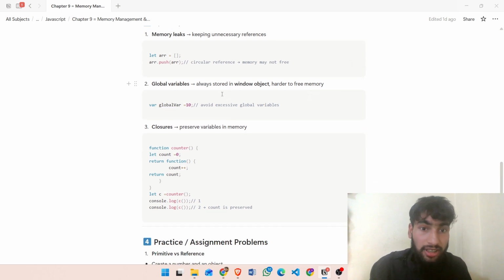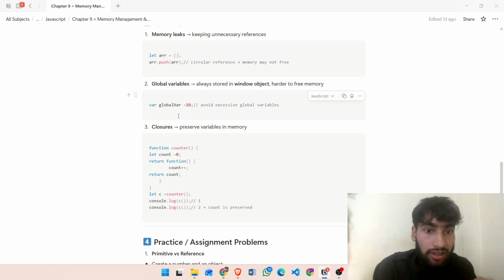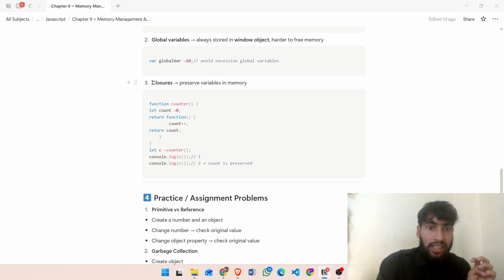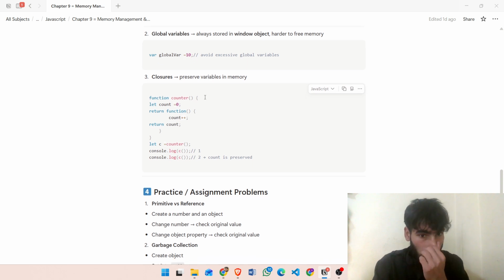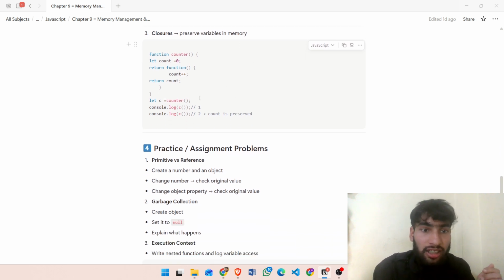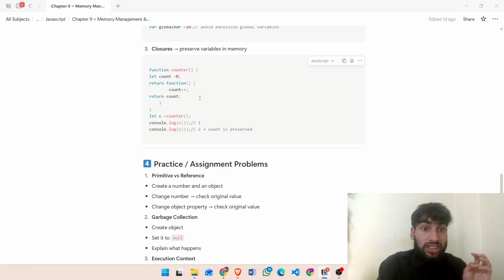And global variables are always stored in the window object, harder to free memory. Example: var globalVar is equal to 10. This is a global variable example. Another one is closures, which keep variables in memory. This is the example of closures.